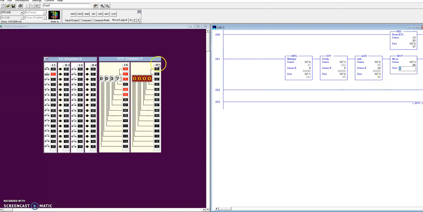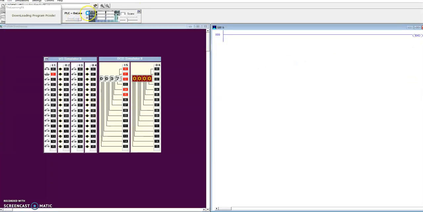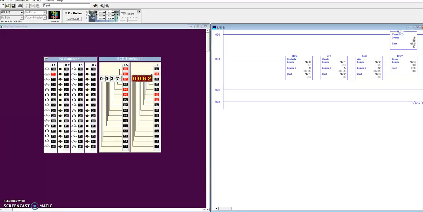If I try to move this to output 6, output 6 is the value or the address for this output register. If I try to do that, I get 62 here. So I get a number that's all screwed up. Basically, I want to see a 98 here. Right now I want to see a 278 here. But that's not what I see.